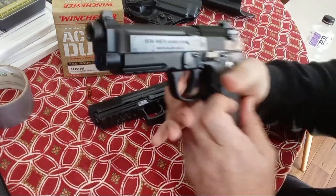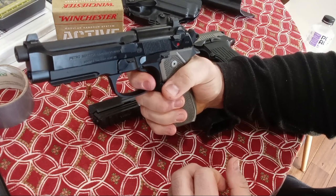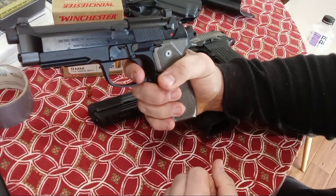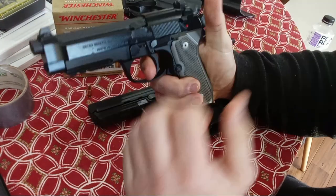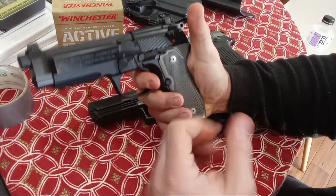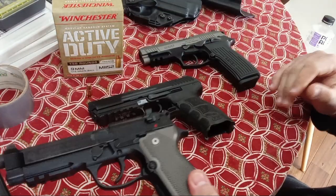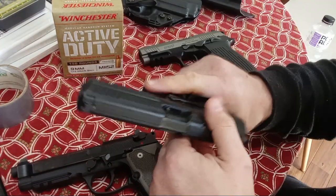The reset on the Beretta is pretty short. Some people find a little slop in the Berettas, but once you change the hammer spring, there's a reset to the wall. I think that's a very good trigger when you put a 13-pound hammer spring in it, and that's a very easy thing to do. I don't know how easy the trigger modification is on the HK — I decided not to mess with it, though at some point maybe I will put a Grey Guns kit in it.